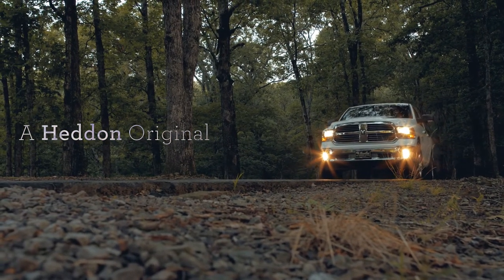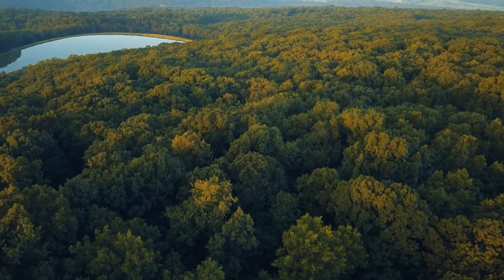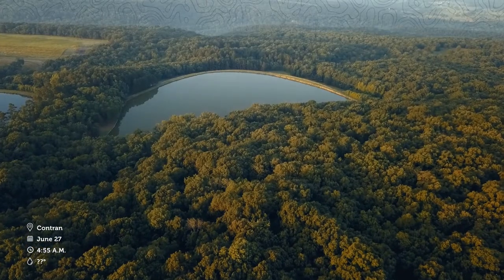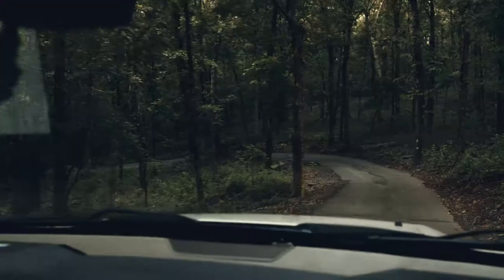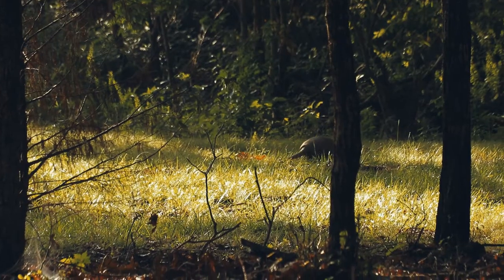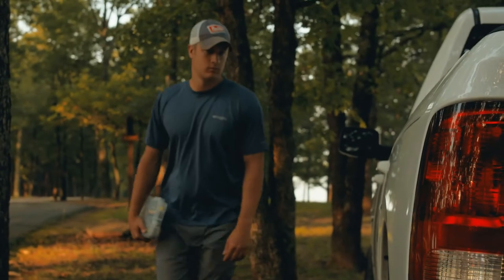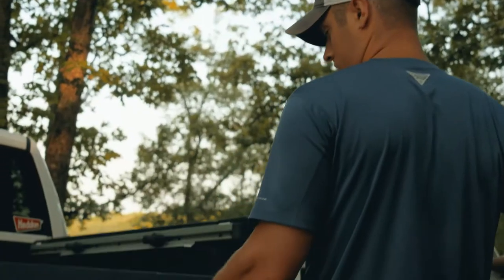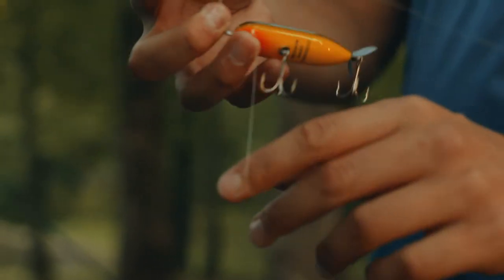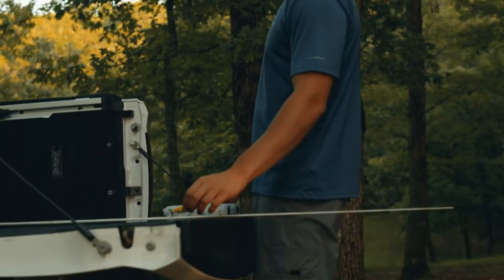It's that time again — cool summer morning, headed to the pond. Life can't get much better than this. It's amazing what we probably sleep through every day. It's so tough getting up for work every day real early, but as soon as you get a day off and you can go fishing, you're up like a shot. Let's go fish.